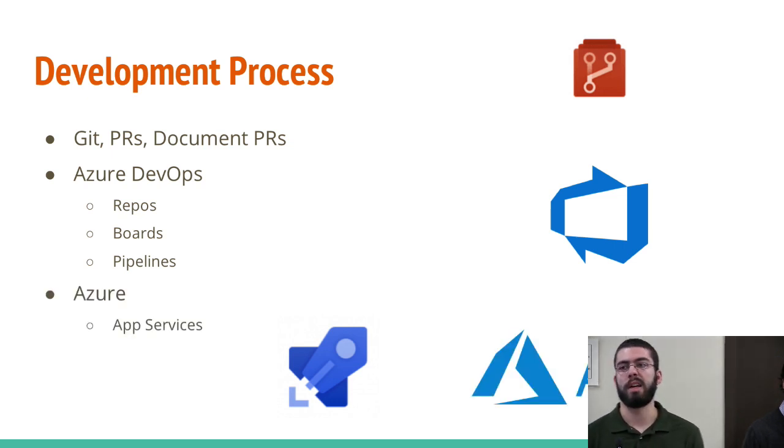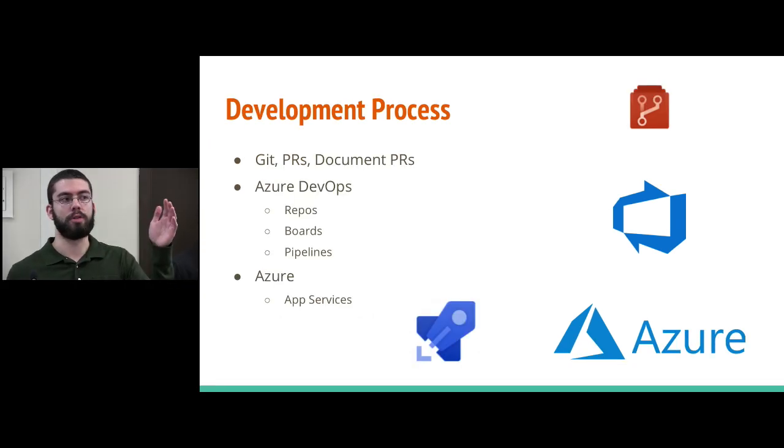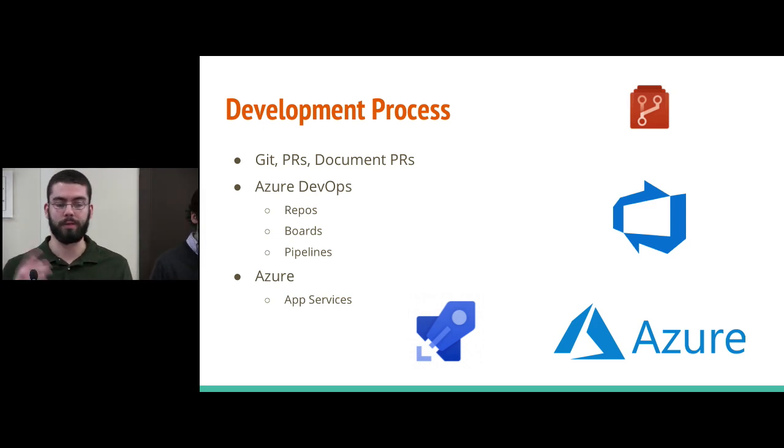We're using Azure. This was a non-functional requirement by Wegmans, but has worked well for us. Specifically, we're using their app services, which is their pre-built boxes that let you deploy your code straight to it without much configuration. It limits us a little bit in terms of customizability, but the uptime is much better, and we don't have to worry about it crashing, because if it crashes, it restarts itself.